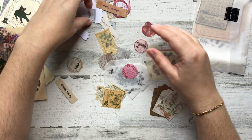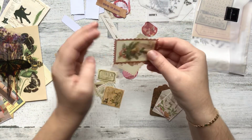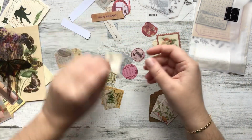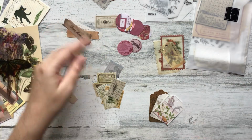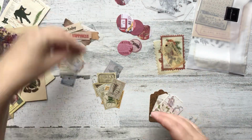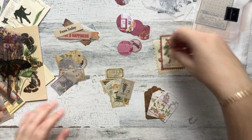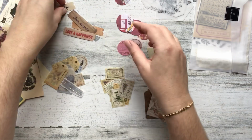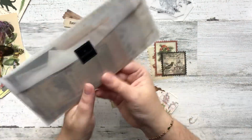And then a super random assortment of stickers, vellum, like a woodland theme. We've got some postage stamp stickers, circle stickers, and okay, so I think I've kind of figured everything out here. It kind of looks like a bunch of different packages were opened and divided up. That's the vibe I'm getting from this, because it's a little bit from a bunch of different packs. So interesting. Okay, so let's open this one.